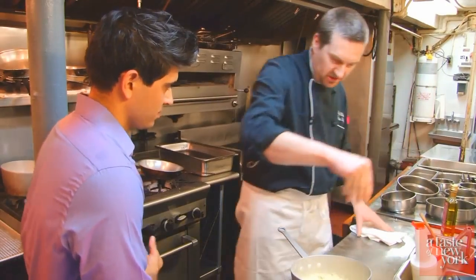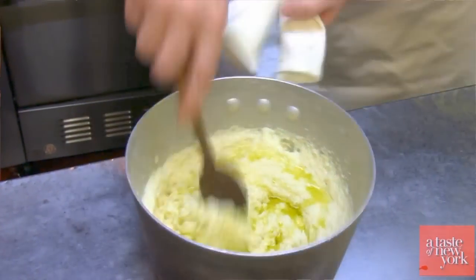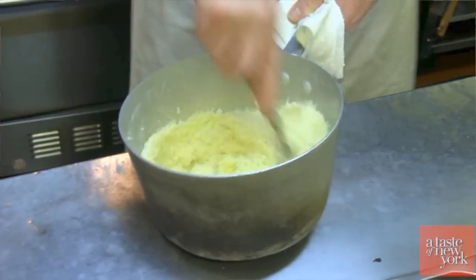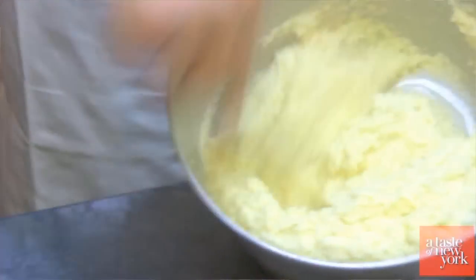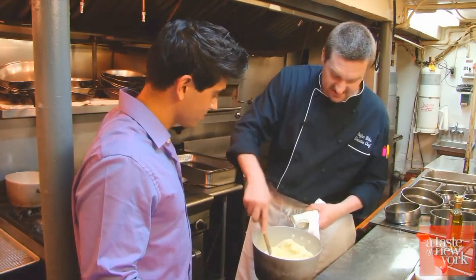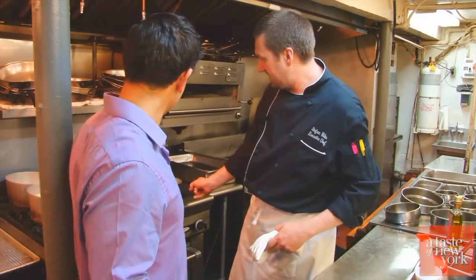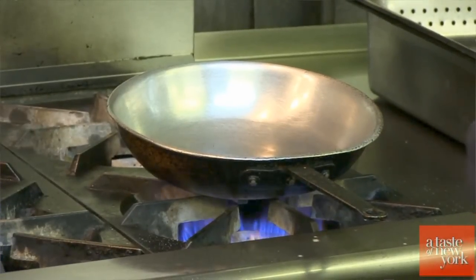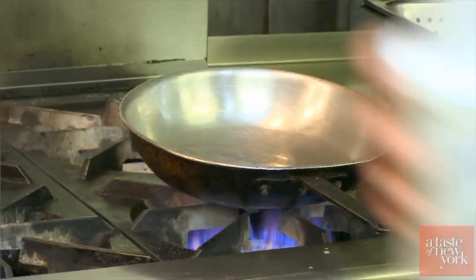We are going to add a little salt just for seasoning, and just incorporate this in vigorously — this loosens up the polenta a little bit too. If you need to add a little bit of butter, then you are good to go. That's basically what you are going for right there. It's a nice beautiful polenta. We are going to set that to the side and crank the heat up. Again, you have to do these mushrooms on high heat, so we are going to let this pan heat up. We are going to add a little oil — I use sunflower oil because it has a higher flash rate — and just let that heat up.